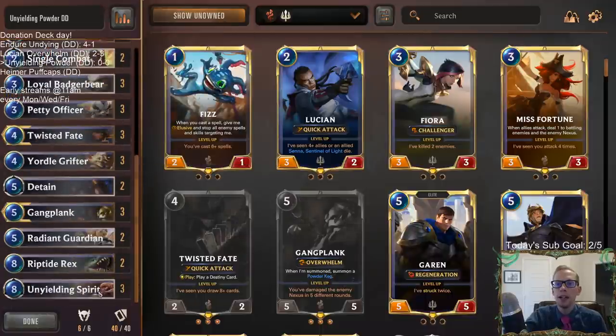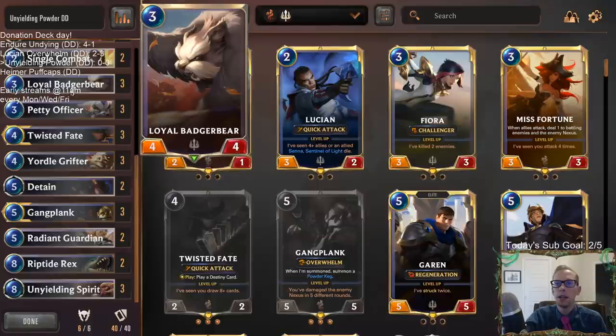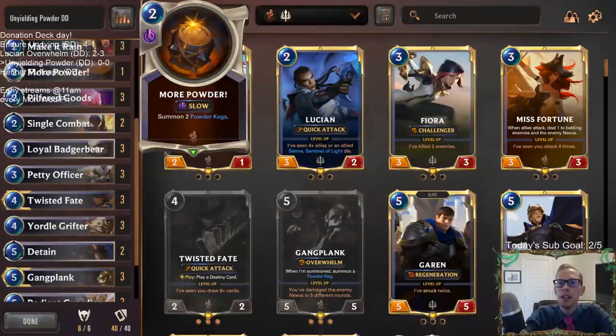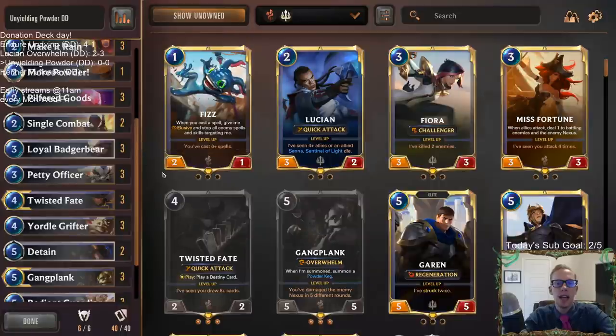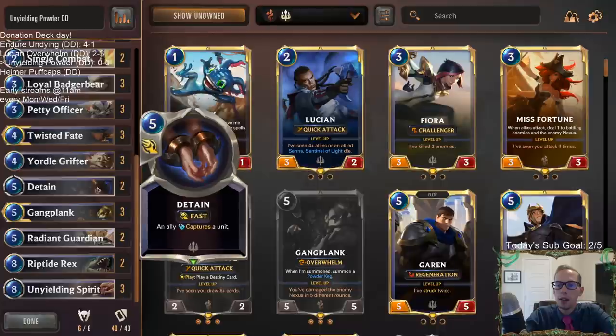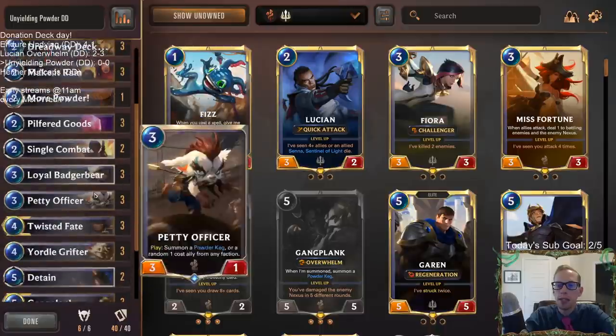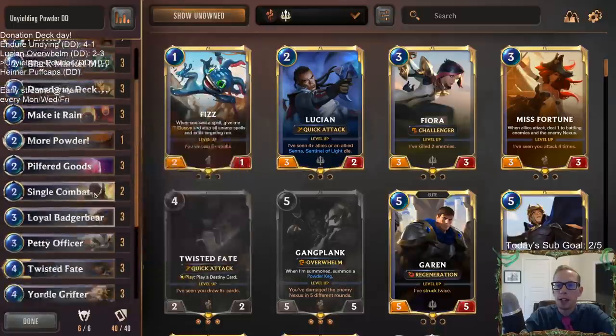This one is going to be using that Unyielding Spirit with the powders, trying to make the powder kegs unkillable. Then we can keep stacking the powder kegs and make them more and more powerful. This list, kind of similar to the Pirate Lux list, we may not be able to take great advantage of the powder kegs, though, looking over it.